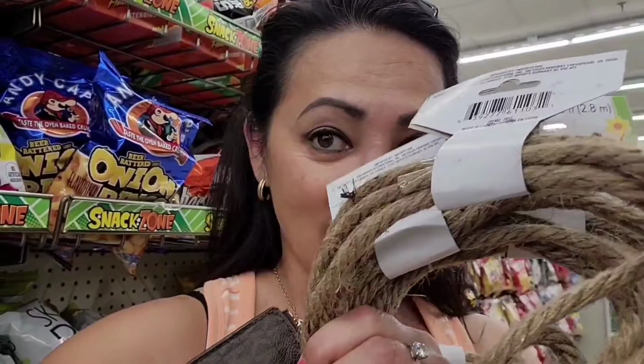I found some kind of rope, but it's not really what I was looking for, but at least it's better than nothing. So this is the rope I'm gonna get, guys. It says 9.5 feet, so I'm just gonna use two ropes on each box, because you know I really need to close it up. But I don't have time right now to go around the entire store to find exactly what I wanted, because I normally get the plastic kind of rope, but this one here is kind of like the Philippine style, you know. So I'm just gonna hold on with this for now and hope for the best.